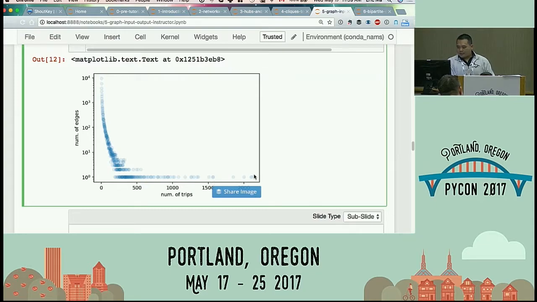The way you interpret it is essentially as such. If you look at the bottom right-hand corner, you'll see some edges have approximately 2,000 trips recorded between them. And the number of edges that have that is essentially just 1, right? So one has this particular number of trips indicated. Then we go up to some values of number of trips for which there are about 10 edges that have this value indicated. And that's how we interpret this distribution plot.